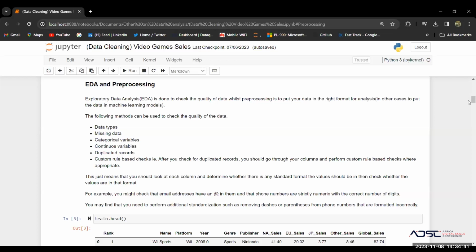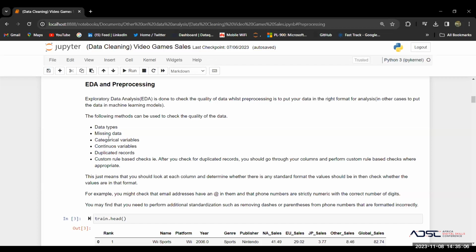So the EDA, the exploratory data analysis, is done to check the quality of our data. Like I said, data doesn't come ready, so you need to take care of it. I've mentioned a few things you need to check out when you want to check the quality of the data.